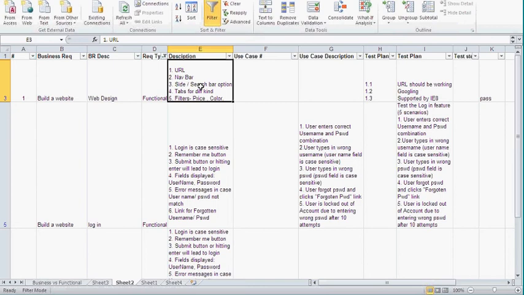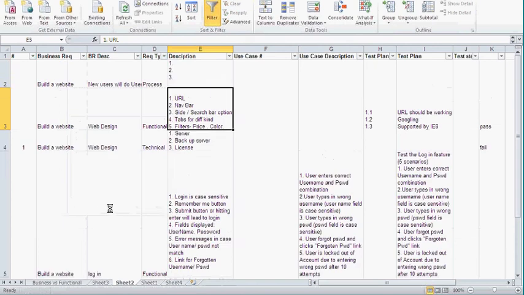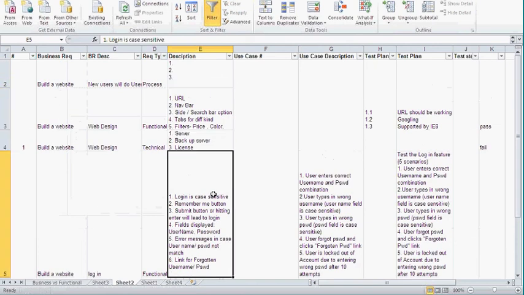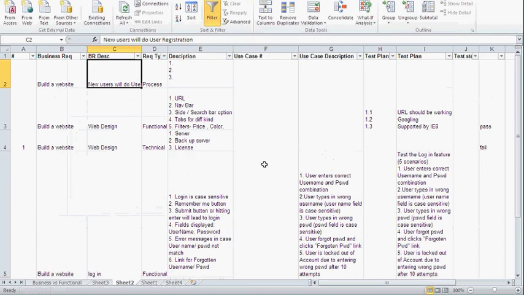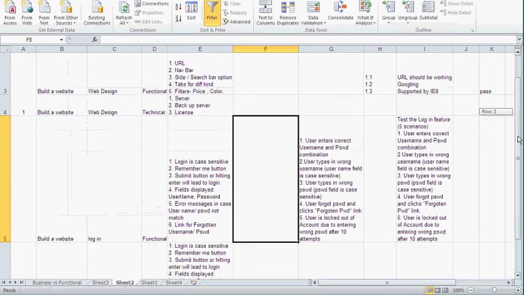Is everyone clear? Now, if I unfilter, if I do all, you all clear? Do you see the examples?